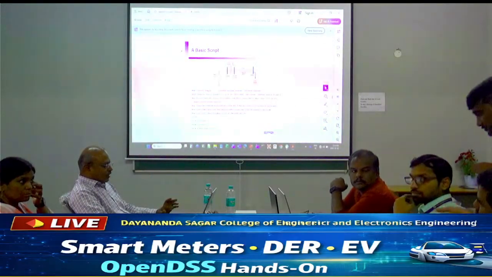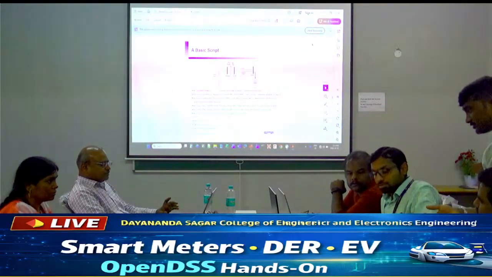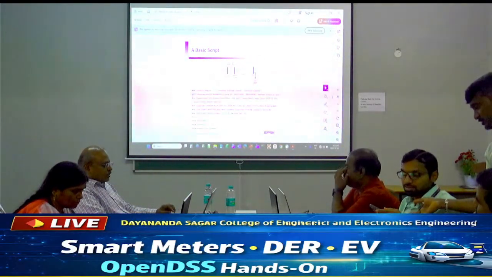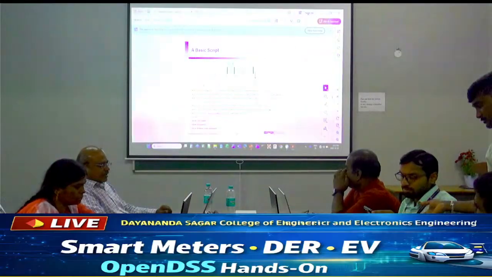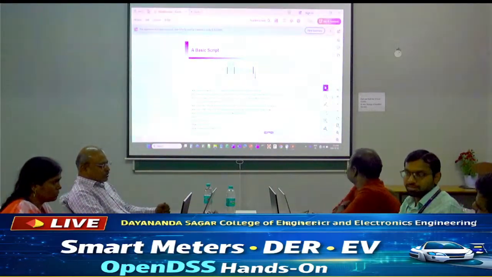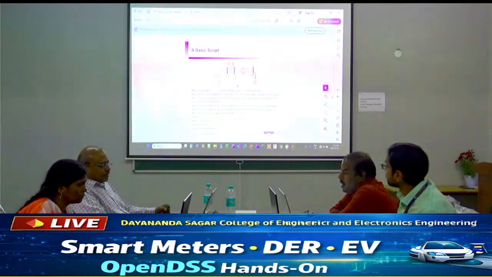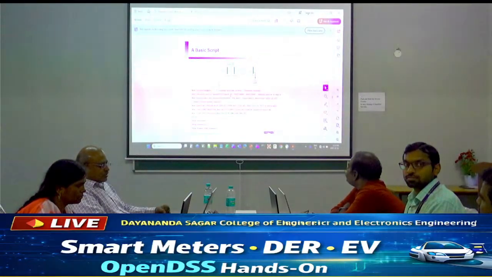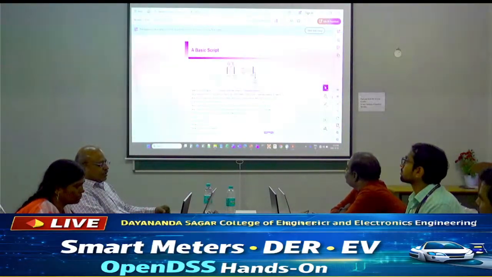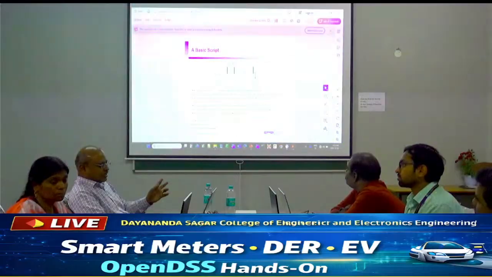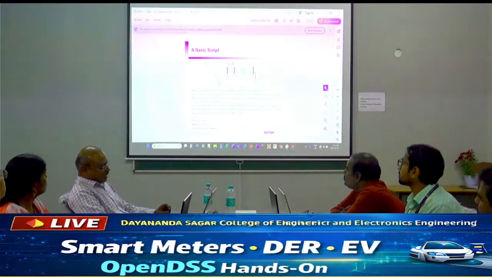Okay, so as you saw, we have elements. So this is a typical basic script, right? And this circuit we will do. First we can go through it and then we can try it out. So you define a circuit, and by default it will create a voltage source, and then you can mention what the voltage source is. You give the base kV and the per unit multiplication, right? And then ISC one, I forgot what it is. It's basically short circuit current. Short circuit currents, yeah.